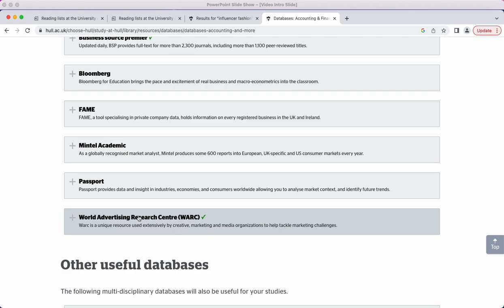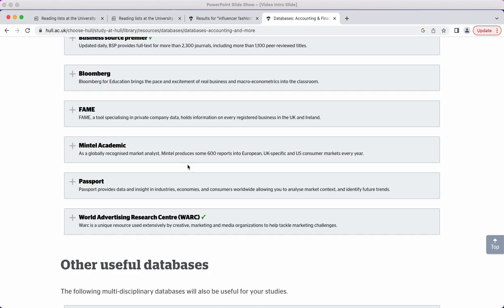Now, if you look on your Canvas site for any modules that I run, I've got a video telling you exactly how to get into any of these three. But if you're struggling to get in for any reason, come to here, then check my other videos out as well. I will also link them on to this video so you can click in the right place and you should be able to get to them.